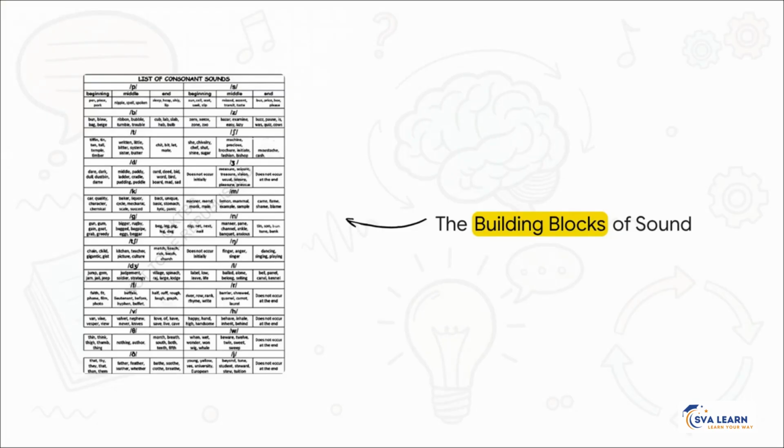Take a look at this. It kind of looks like the periodic table of elements from chemistry class, doesn't it? But instead of chemistry, this is the chemistry of the actual sounds coming out of our mouths. Annexures 3 and 4 map out every single consonant and vowel sound in the English language. So this isn't just about knowing how to spell a word. This is about the physical mechanics of speech.